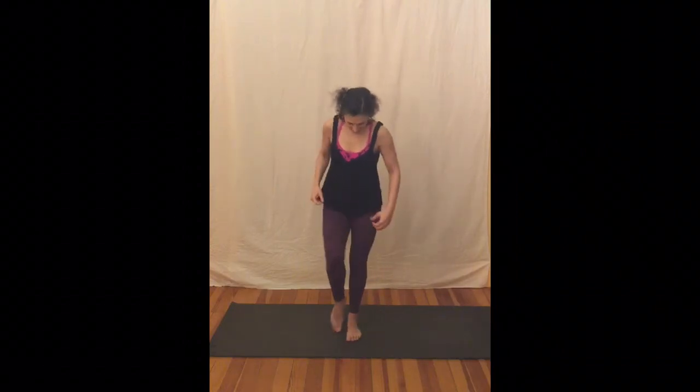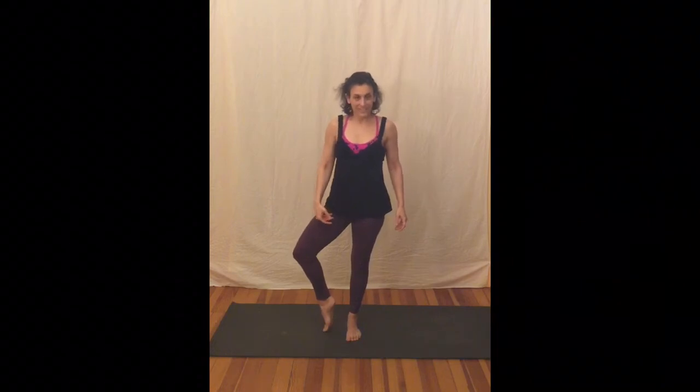And let's release, changing sides. Left foot might be down, but we're really working on staying open through the thighs. Foot down, shin, or more. Firmly press, pressing back, abs are on. Find your heart center and ground deeply. Breathe.